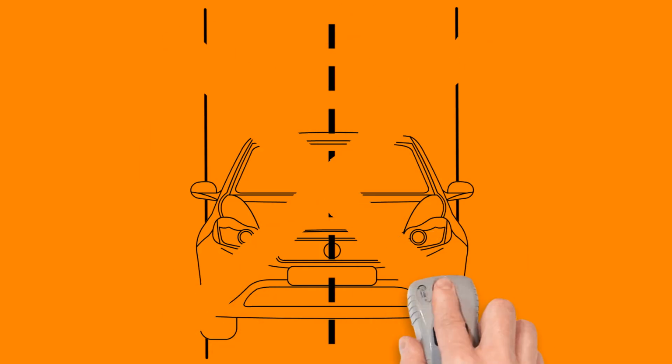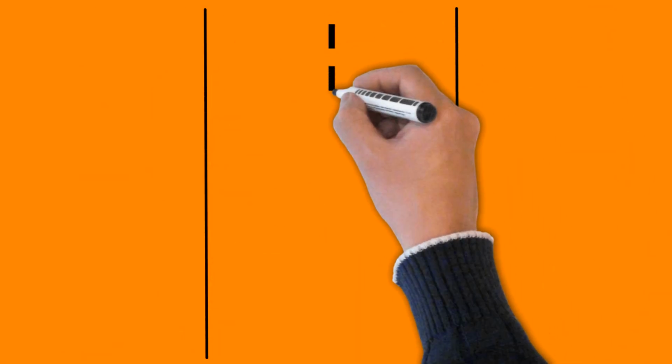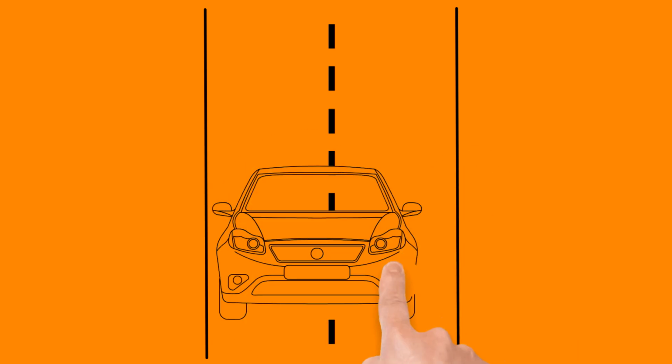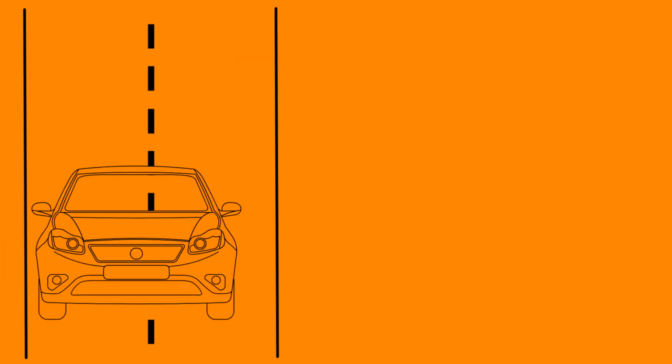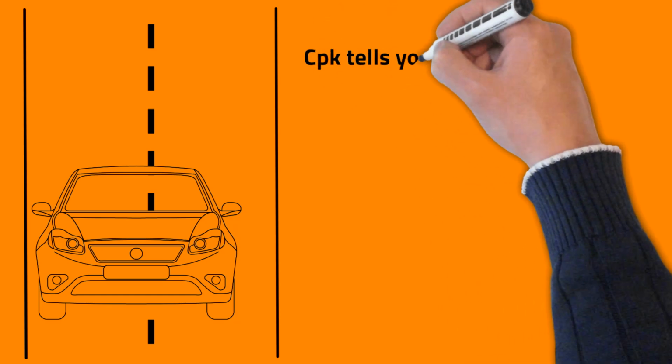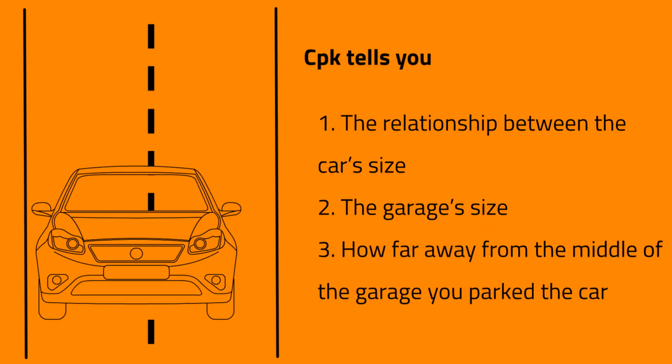If your car is too wide, centering won't help. You need to reduce the car's size, similar to reducing process dispersion. But if your car is smaller than the garage, it easily fits, even if it's not perfectly centered. This illustrates why Six Sigma focuses on minimizing variation. A controlled process with little variation consistently meets customer requirements, just like easily parking a well-sized car in the garage. Cpk measures how well your car, the process, fits within the garage, the spec limits, and how centered it is.